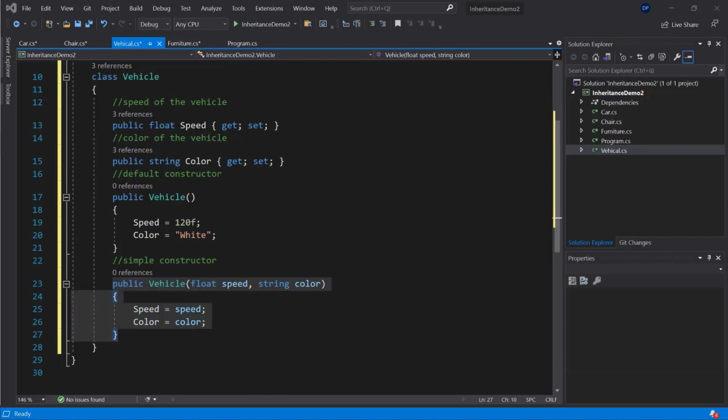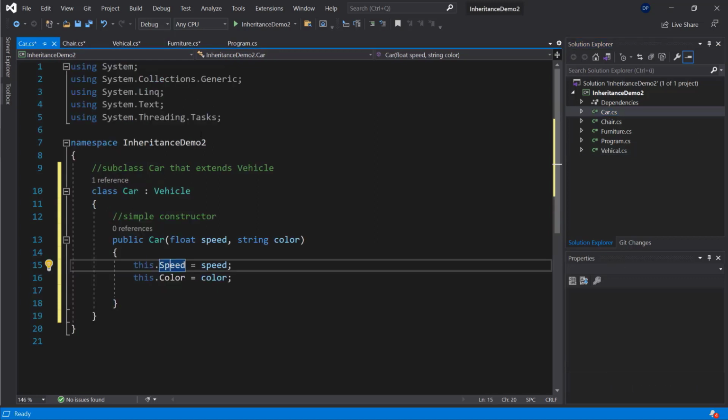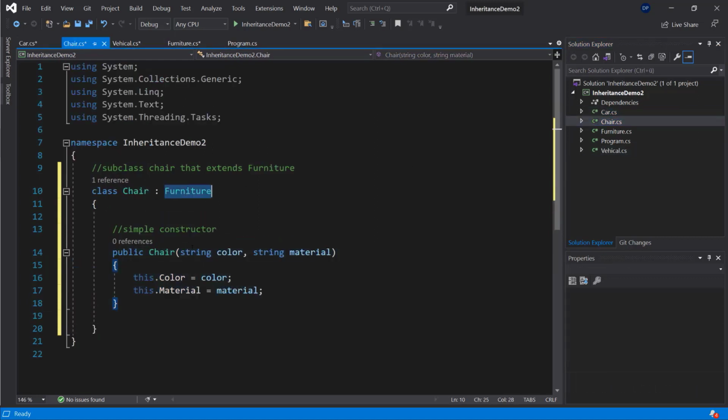So what is the best approach to create such a destruction feature? If we think about it, we can't add a class to make our classes inherit from it, because C# is a single inheritance language and not a multi-inheritance language. We already inherit from one class. So the car already inherits from vehicle and the chair already inherits from furniture.